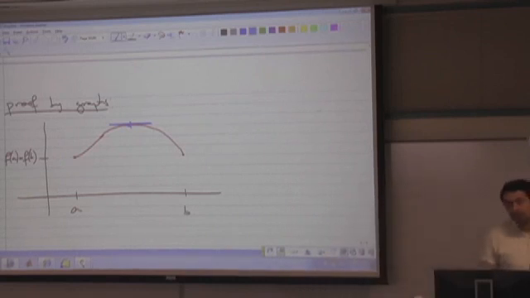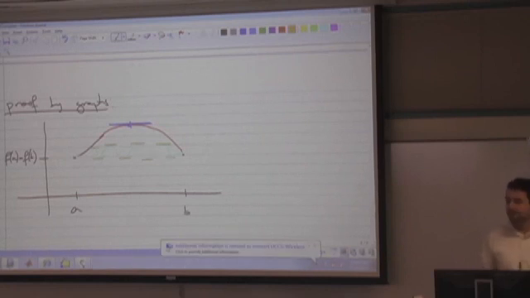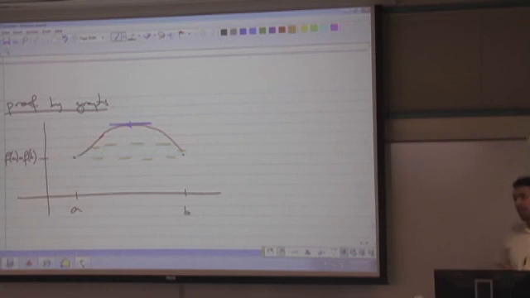Now, this theorem, however, says one thing. It says there is a point between A and B for which the first derivative is 0. What it doesn't say is that it's a unique point, which basically says that I could have my function have a bunch of these points. I guess I missed one. Is this making sense?